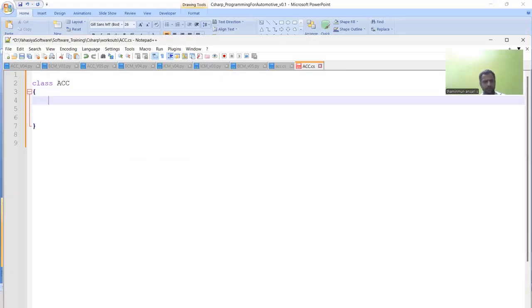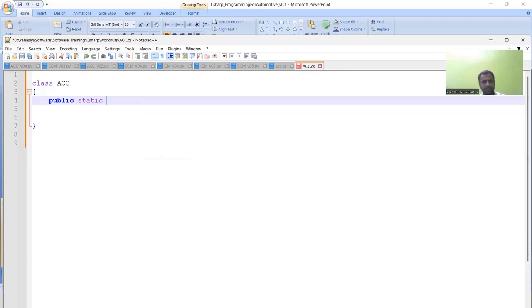Then I am creating a function, public static. This is for command line programs. This is the syntax, so you have to follow it.